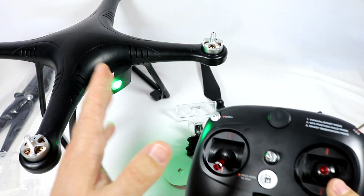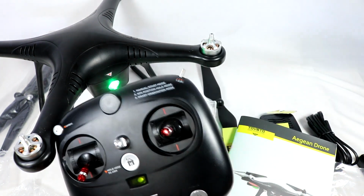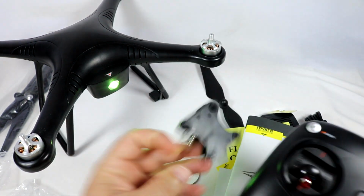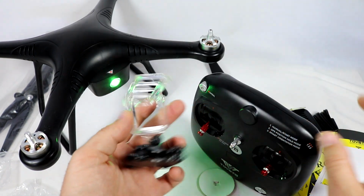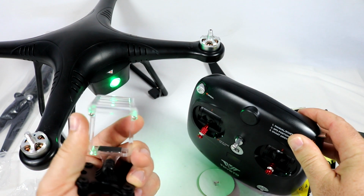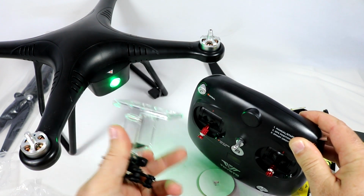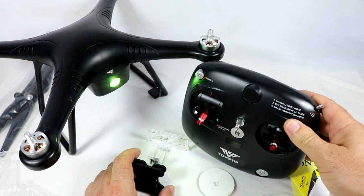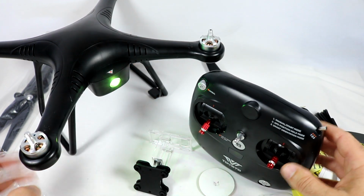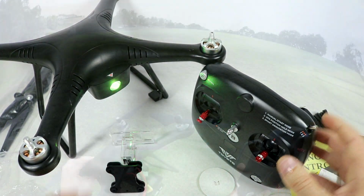Let's go ahead and charge up the quad battery. Make sure I have these batteries all fresh in the controller. Get this camera in here, and I'll get this mounted up. Get out to the park and do our flight test and get some footage of how the video is looking with this stock camera mount here, and I'll have the hat cam on so you can see the whole flight test. We'll put it through all of its modes and then do a little pros and cons after we fly in the park and just see how it did. Alright, so let's go fly this thing.